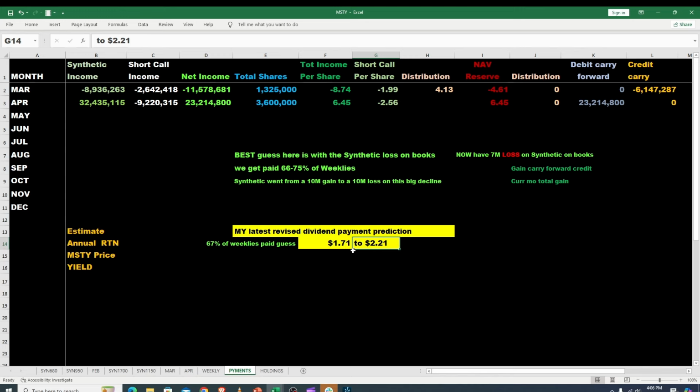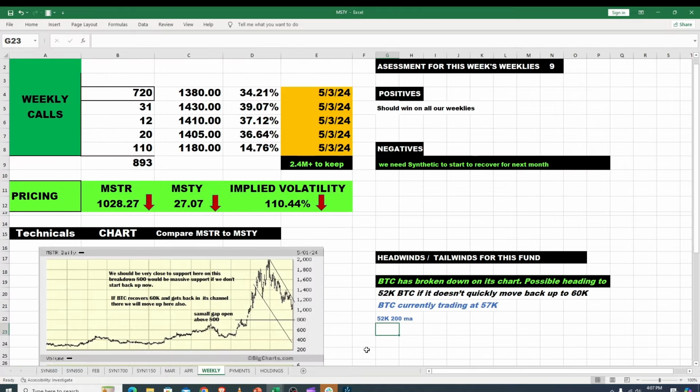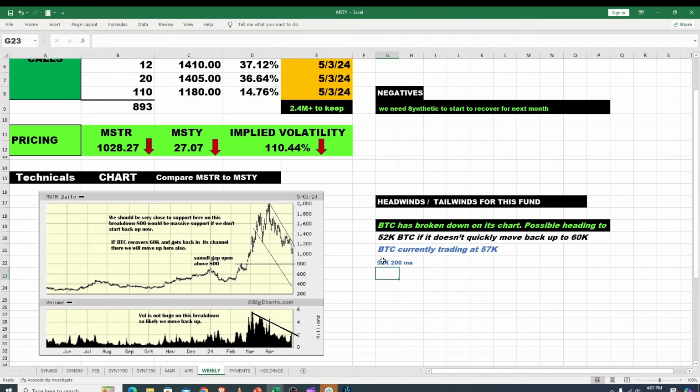Hey, Bitcoin bounces and the synthetic comes back up a little bit. I don't see maybe a bunch of shares people would buy, but today would have been the day to probably buy the shares because 27 is pretty low. Where could this go if those other things play out? So I'll give you a little bit of info on that. So on the chart, where is my chart? Whoops, it is in weekly. Okay. So trying to correlate, 52 would take us down another 10% in Bitcoin from the close. So that could translate to Misty being 2430 or something, right? 52 puts Misty around 24. If that breaks and we go to 47, this thing could go $22 or $21.